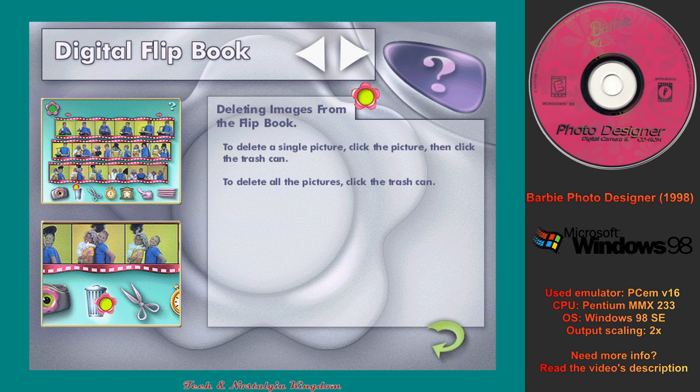To delete a single picture, click the picture, then click the trash can. To delete all the pictures, click the trash can.